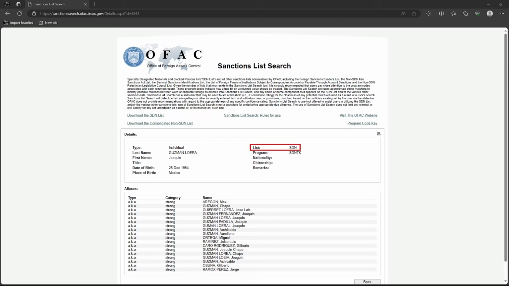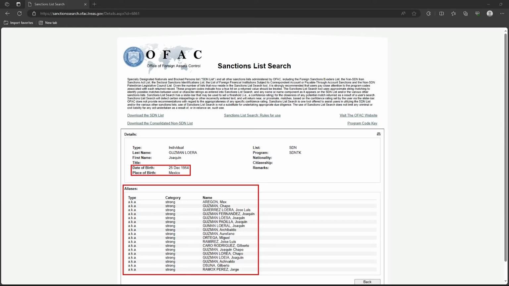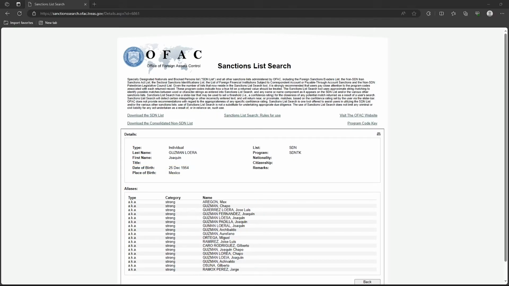This listing also has all of the additional public information associated with this blocked person, including where he was born, his date of birth, and his known aliases. As of the recording of this video, El Chapo's residency is a US federal prison. But if there was another address that we have identified as being associated with this person, we would have that listed here as well.